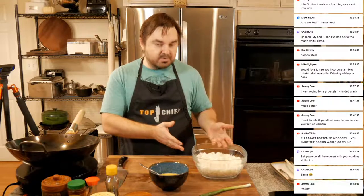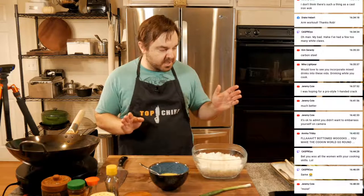If you're putting a bunch of just cooked wet rice into a skillet or a wok or any kind of a cooking vessel, all of that water, all that moisture has to steam off before the rice will actually get fried. So having day-old rice, that's why people say use day-old rice. There's really nothing that says that you have to. If you totally forgot to make rice, or if you're like, fried rice sounds like a great idea tonight, you can go ahead and make it that day. It's not going to make that big of a difference. However, you might notice that it's a little bit chewier, or maybe it's a little bit less fried off than it normally would be if you had a little bit older rice. So just wanted to talk about that a little bit.